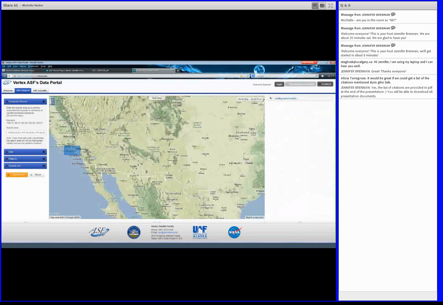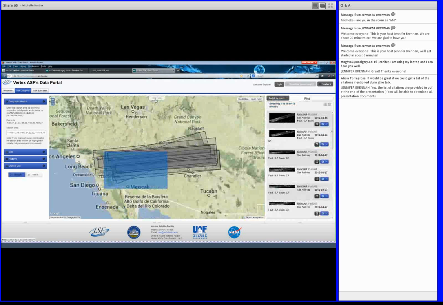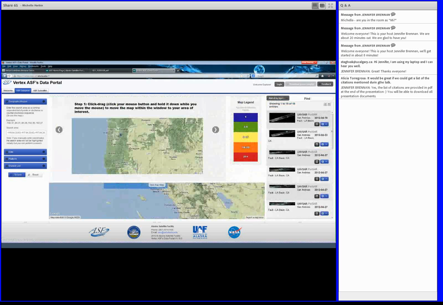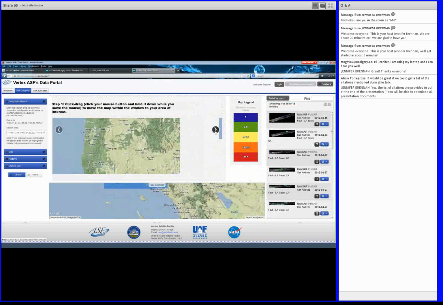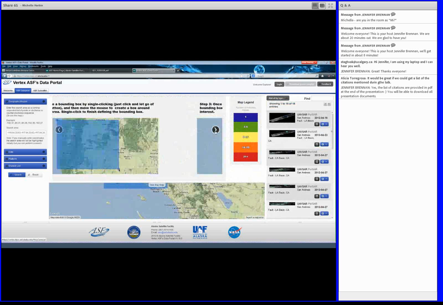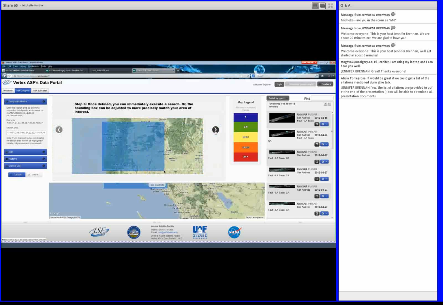And while that's doing it, if you forget how to create your search area, there's a tab up here at the top of the page called Map Help. You can click that and an information box will pop down and explain how to set up your search area. If you don't want to have just a box, you can edit the box so that you can make non-standard shapes. To get rid of this, you just click Hide Map Help and it pops right back out of the way.